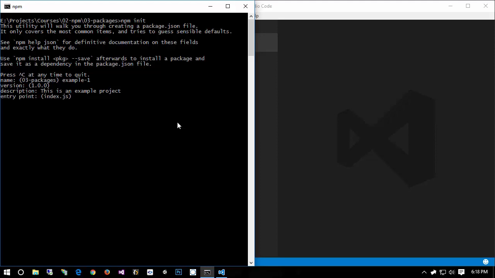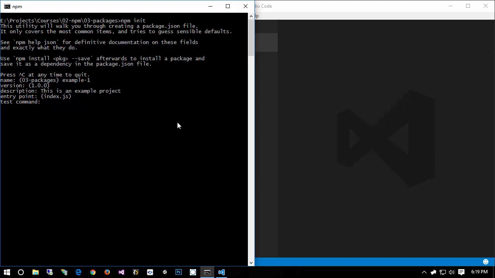Next up, entry point. This is something I've been alluding to for pretty much the entire series so far. Every time I type in node dot or I require a Node directory, it defaults to searching for an index.js. We've seen this behavior a lot. This is where you redefine it. You set a different entry point. In this case, I'm going to leave index.js as the default because I want to have an example of editing the package.json file later in this video. So I'm just going to hit enter, and we'll talk about this more in a moment.